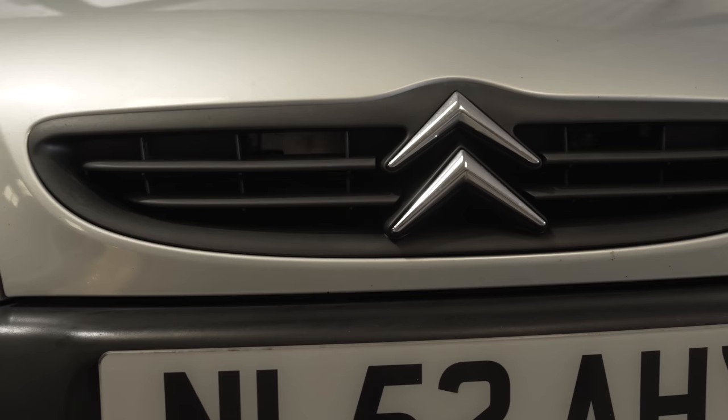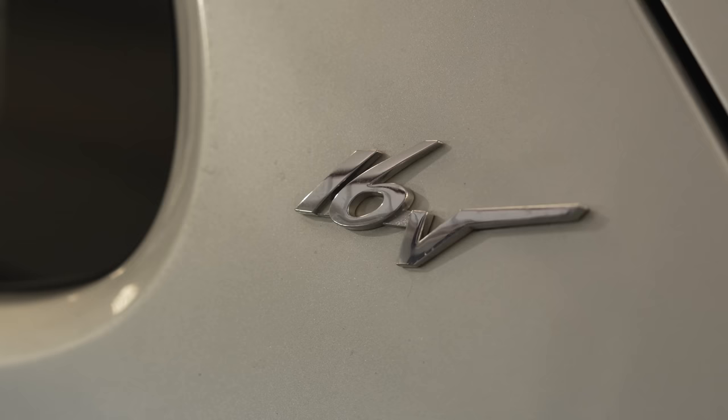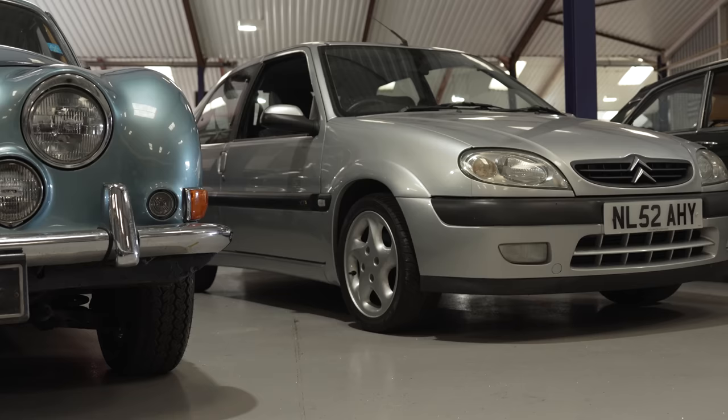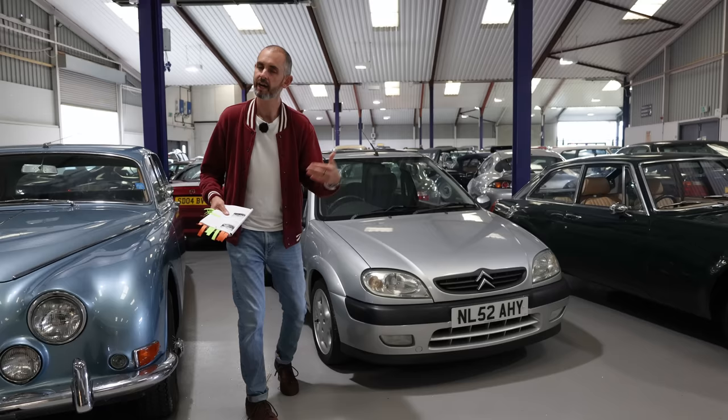And I think when I used to work on Max Power and Revs magazine in the performance tuning days, late 90s, early 2000s, these were the hottest of hot property. I think when you bought them new, you got a year's free insurance. And that meant that so many people bought them on finance and started modifying them. Now is the time for those people, 20 something years later, they've got the money, they want to return to the old school, and that nostalgic vibe is going to get expensive. I said years ago that these are going to suddenly go up, in the same way that hot Escorts have shot up in value. I think the Saxo will.